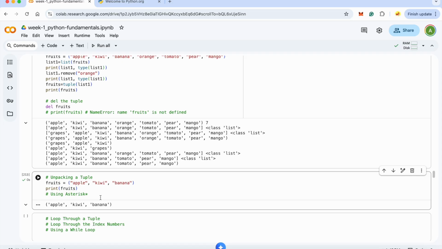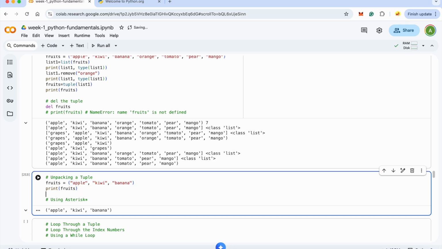Now what I want is to unpack this. I want to store these as 3 different variables, like fruit 1, fruit 2, fruit 3. So how can I do it? I can do something like f1, f2, f3 equals fruits, right?